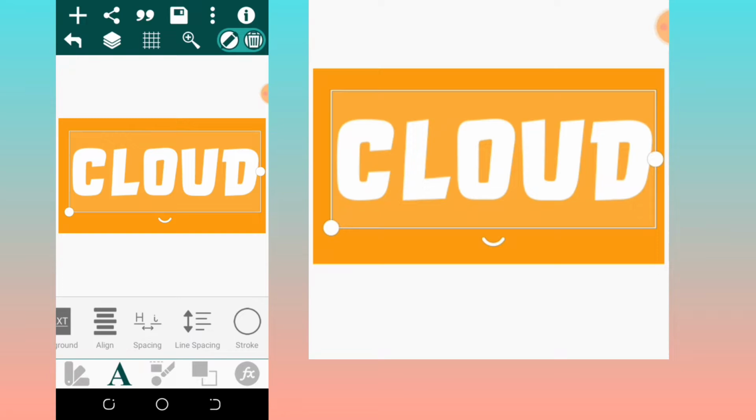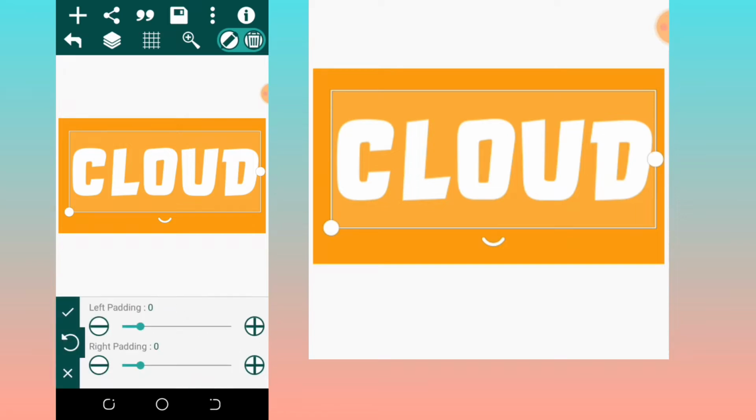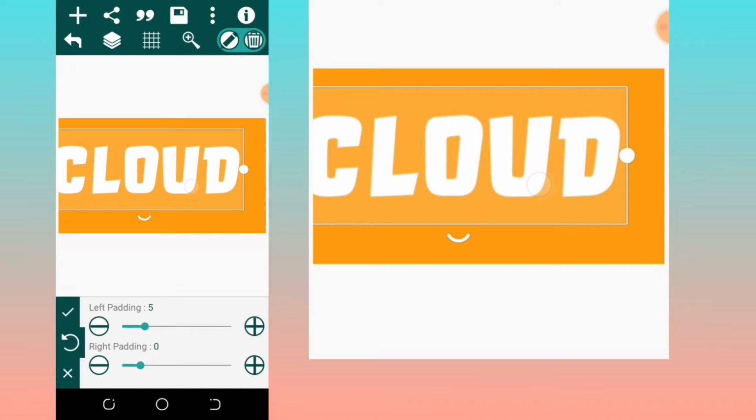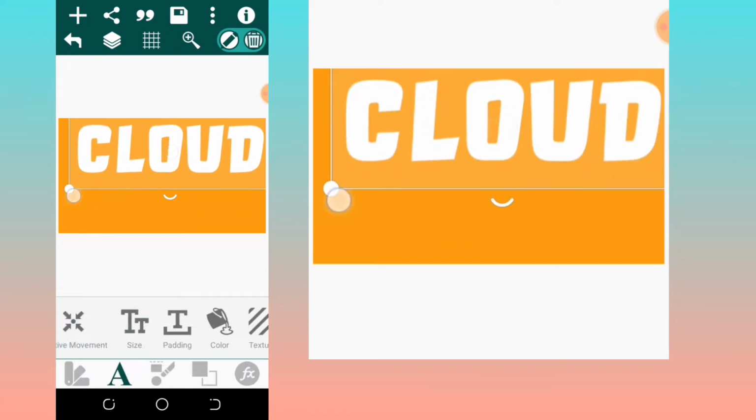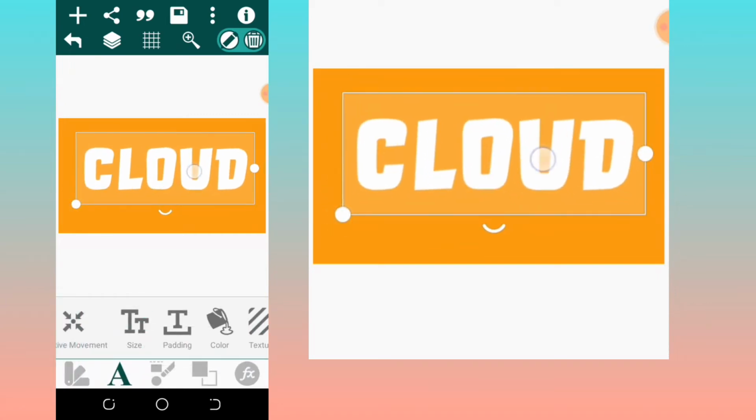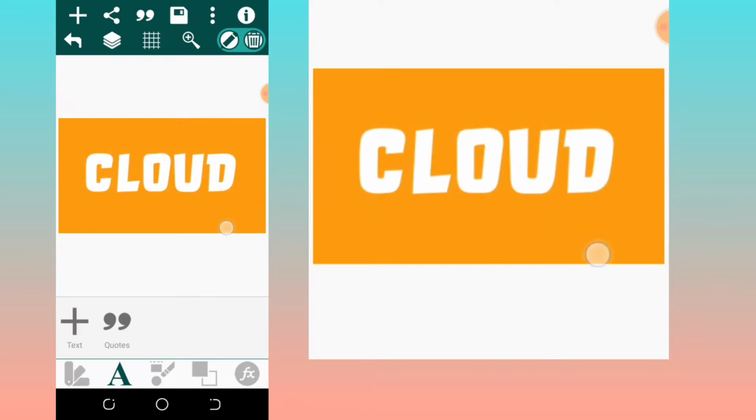And the next thing we want to do is to increase the padding so that we'll have enough space. Let me change the image size so that we can have a bigger workspace.